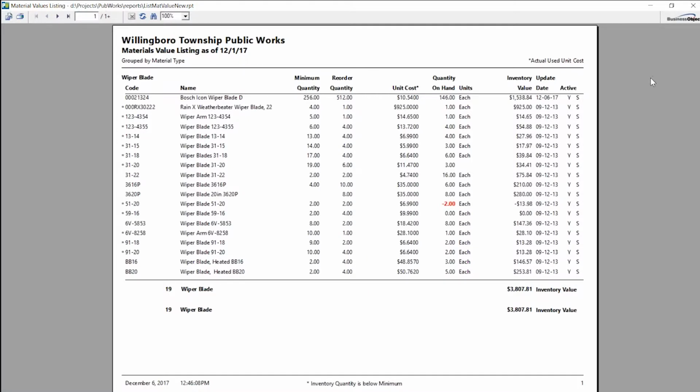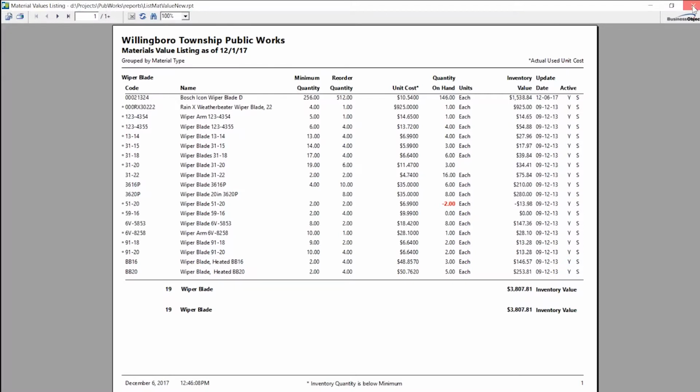And I can get this thing out of the way. It's listing them by part number and giving you the description. It's also showing the minimum and reorder quantities, unit costs, but most importantly the inventory value out on the right-hand side, and then a total value summarized at the bottom of the report screen. So that's something that I'm not sure everybody knows about.